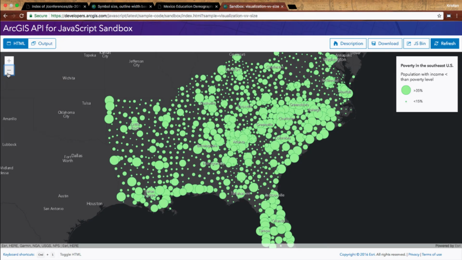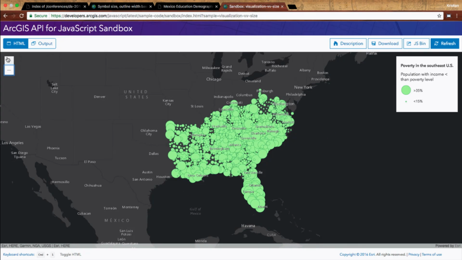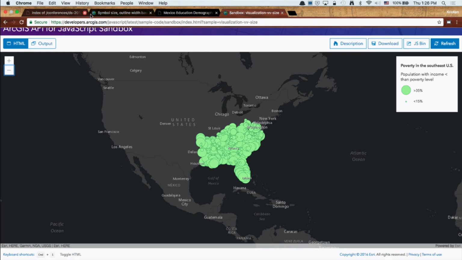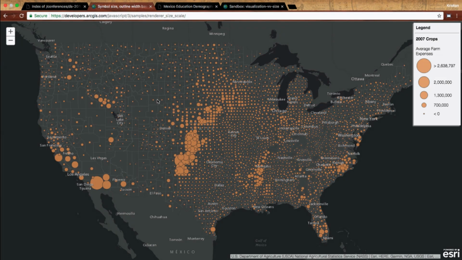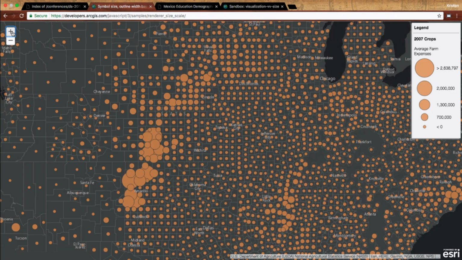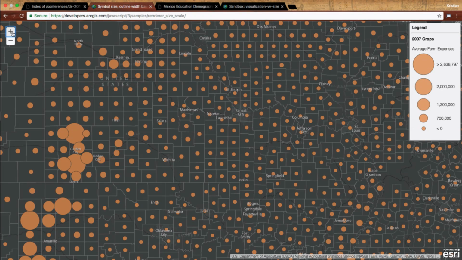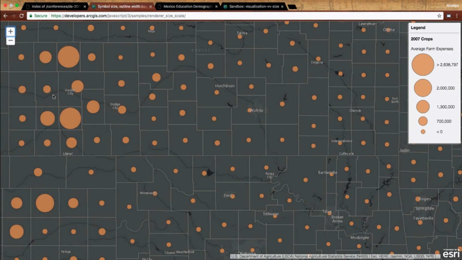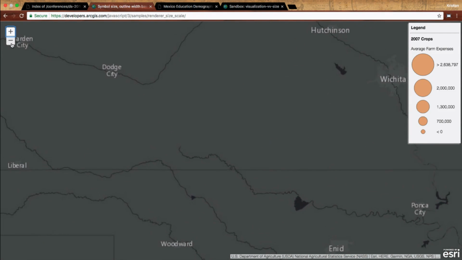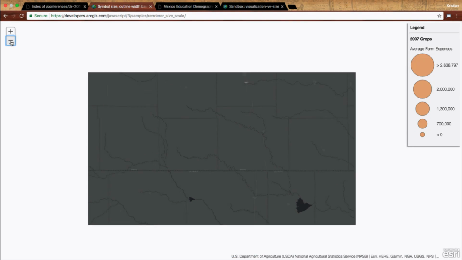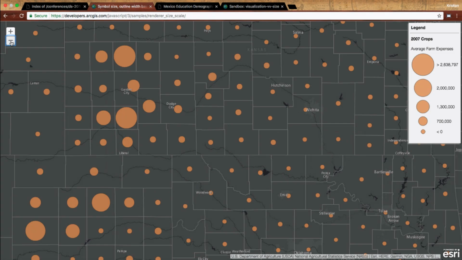I'm demonstrating that right now. If you don't change the size, it doesn't look very good. And as we zoom in on this map, notice the legend. It's going to get a little bigger at each scale level. Within a scale level, it's all consistent, but as you zoom in, we want that to look like a pretty good map.